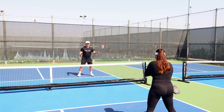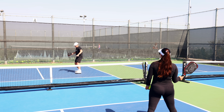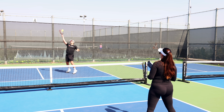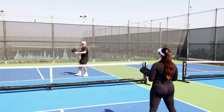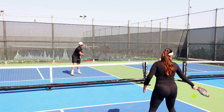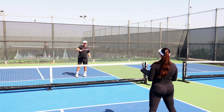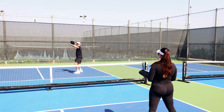What you want to do, it's very simple. You want to turn your shoulders and run like this. You might only need to take 1 or 2 steps like that, but this is infinitely faster than backpedaling. It also puts you in a position to hit a really good technique smash. So the way that this looks, I get back quickly and I have turned shoulders and I can hit the ball hard. So you don't want to be backpedaling. You want to be turning your shoulders. It's a lot faster than going back facing the court.